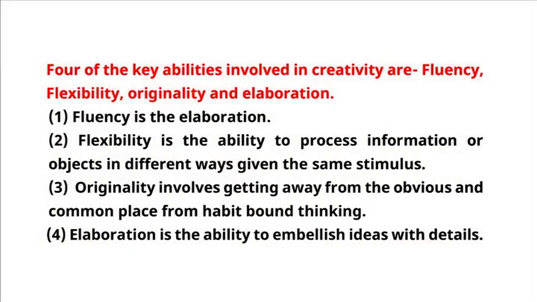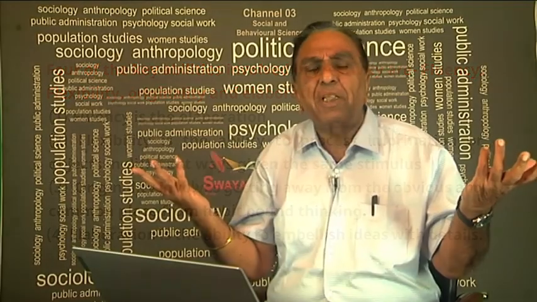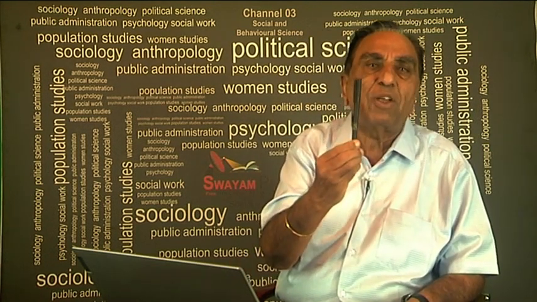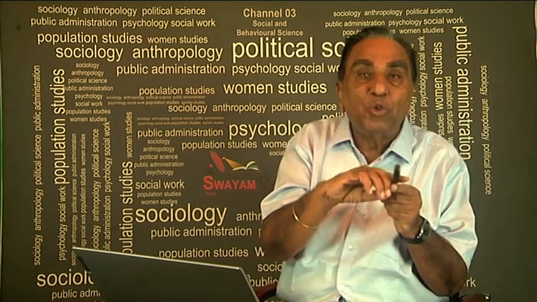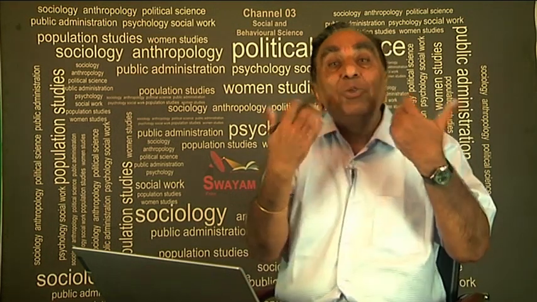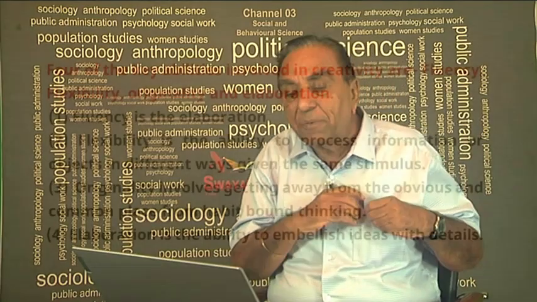The first is fluency. Fluency just means elaboration. How can you elaborate things? I give you a word, how many words can you make from it? We go to interviews in boards, in the public service commissions, and sometimes I say this is a pen. How many words or sentences can you make on the pen? A person who has divergent thinking can think, usually it is used to write, it may be used for drawing, but what other uses can there be? Clear? That is your fluency, that means the elaboration.